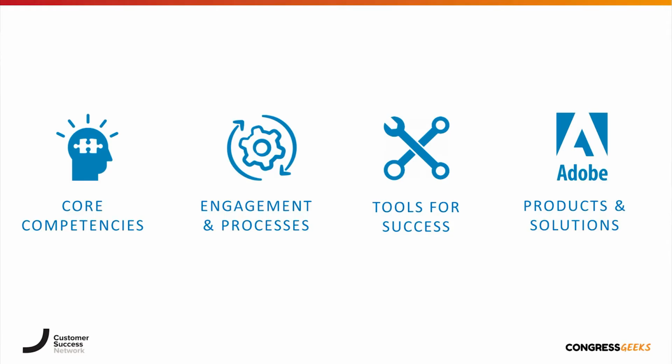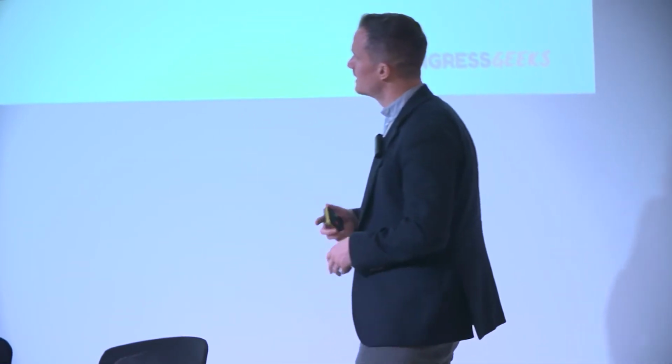So our assessment was made up of four parts. First of all, the core competencies. So a couple of years ago, I was involved in rolling out our global CSM competency framework, which was defining what we believe are the core characteristics and skills that make up a CSM. So these are including things like relationship management, interpersonal awareness, account planning, those typical things. So we designed questions around those competencies, again, asking CSMs to fill in that assessment as well as their manager on their behalf.